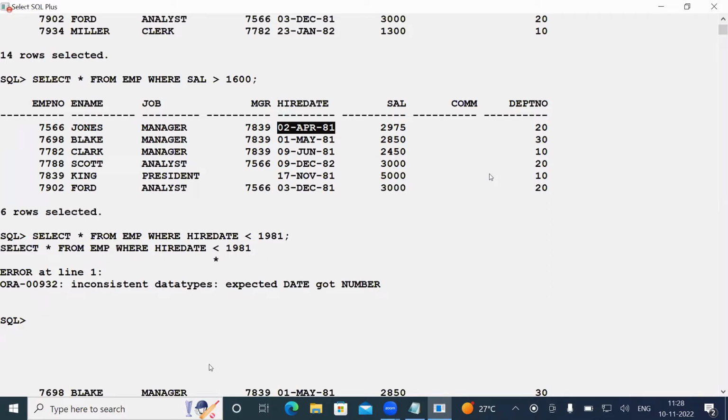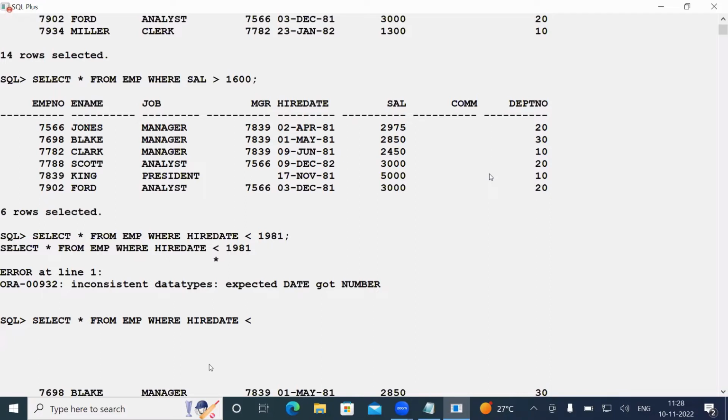Okay. So that means how to write less than, that means before 1981. Before 1981 means your 1981 when it started, Jan 1st.